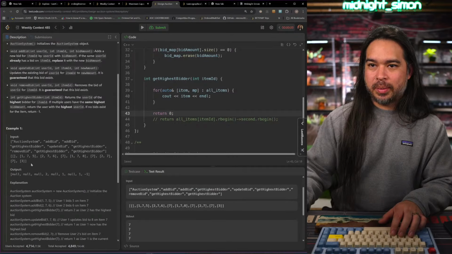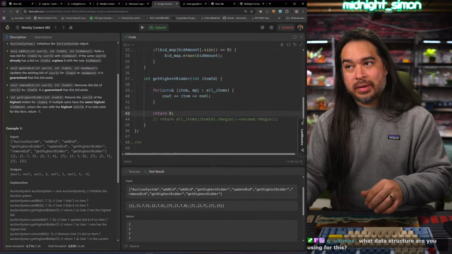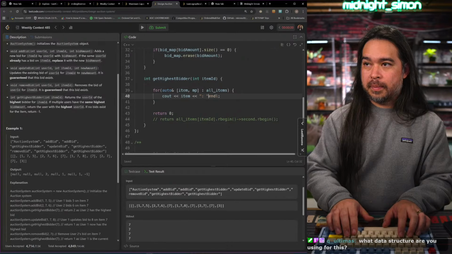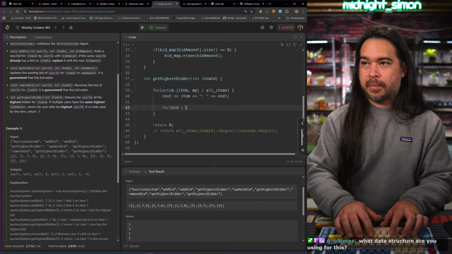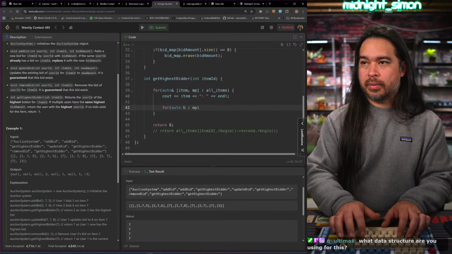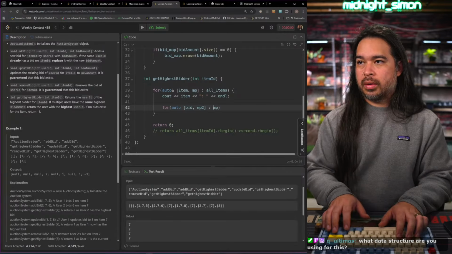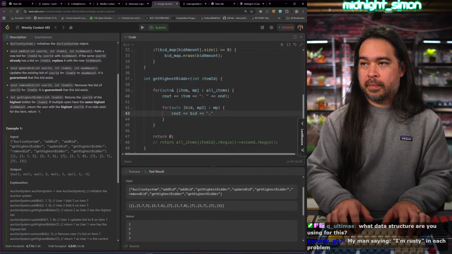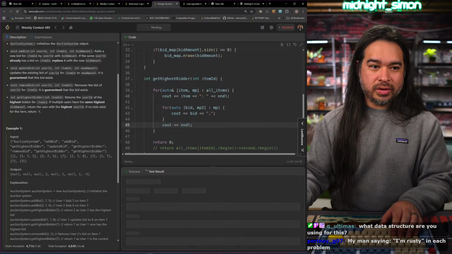So I only got one item, 7, right? So then this should be a map of all bids. Everything is a struggle.